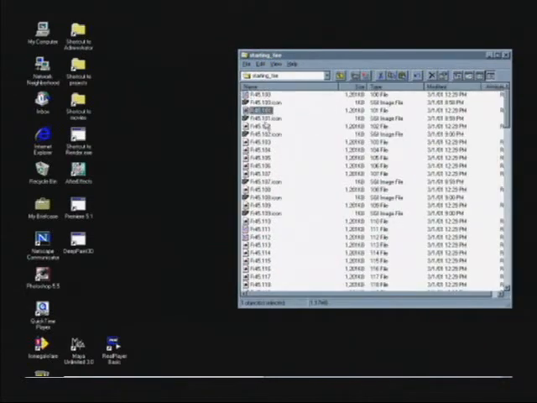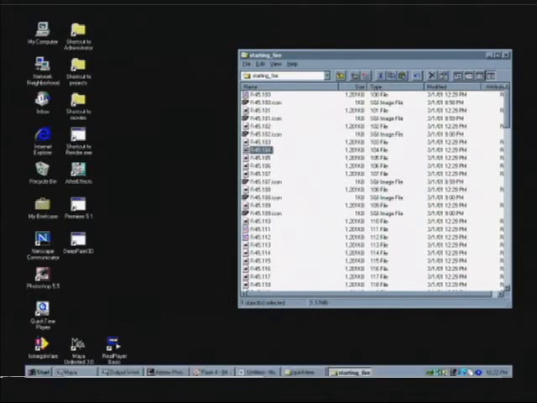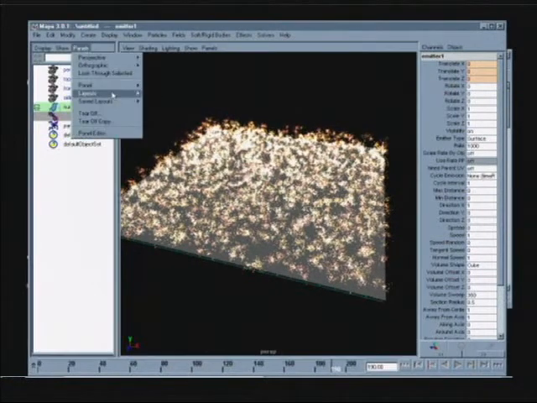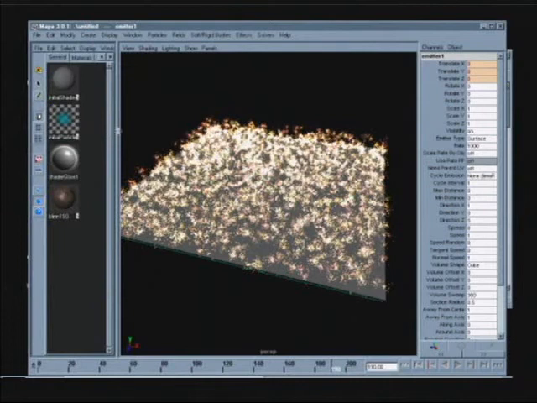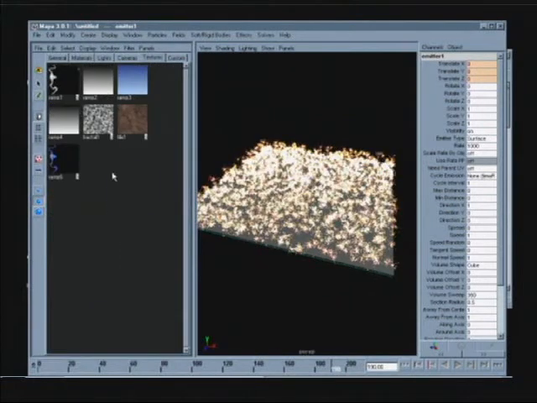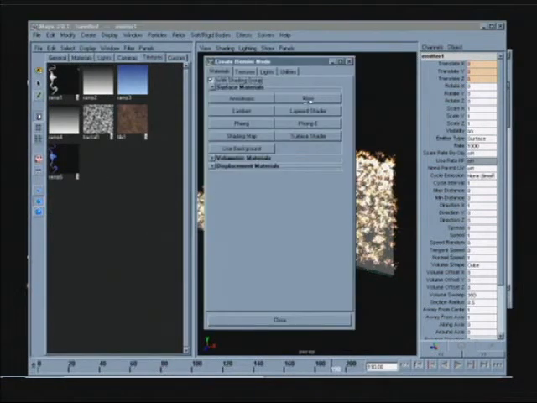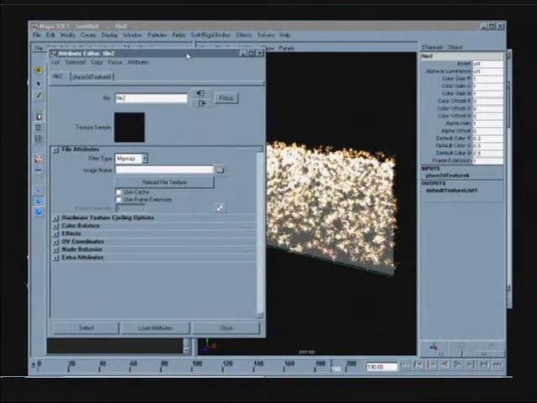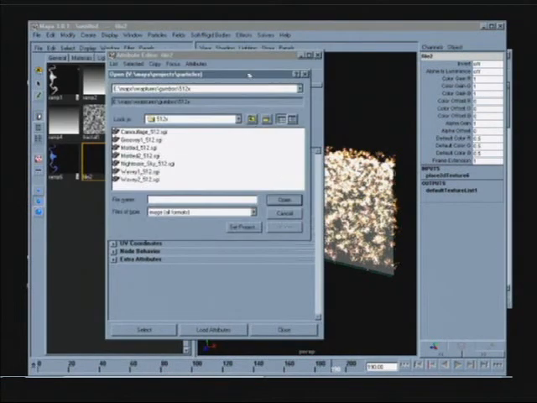And we'll see that if I look in here, again, the file format is listed as file.extension, meaning a dot number. So we've got in here 100, 101, 102, 103, 104, etc. So going to Maya, the first thing I'm going to do to get this working is, in the Multilister, go to the texture tab and create a new texture, specifically a file texture. And for the file texture, I'll double click on it and I'm going to grab one of those sequences.